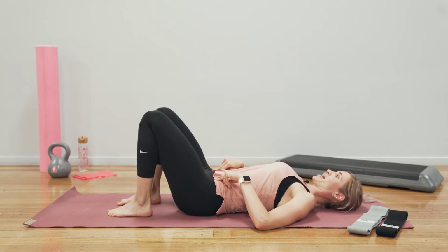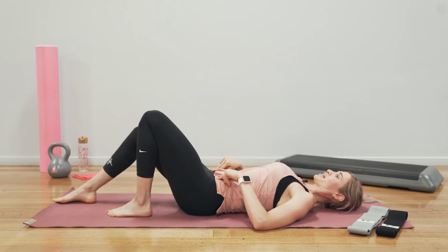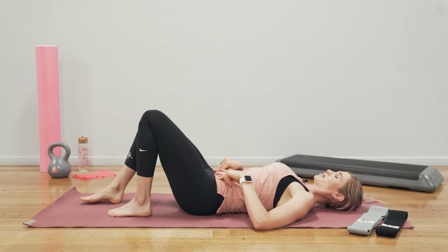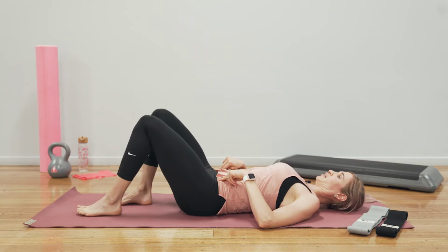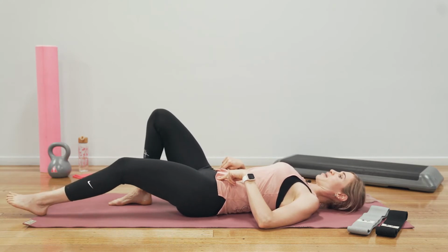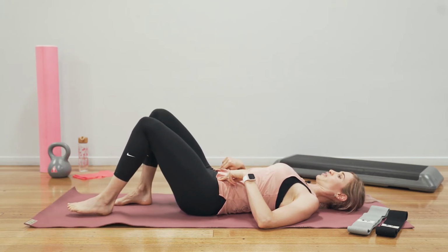And as we take an exhaling breath, we're going to do what is called a single leg slide. So we're going to exhale and slide one leg away from our body, and then inhale, slide it back. And then when we take the next exhale, we're going to slide the other leg. So it's really important to focus on exhaling out the mouth and inhaling back through the nose.